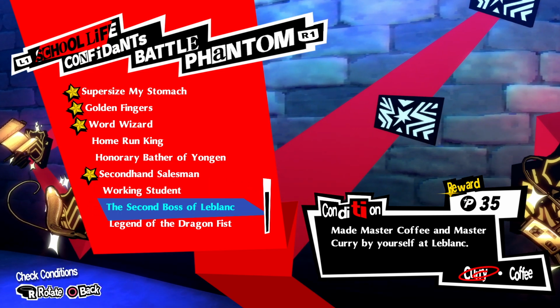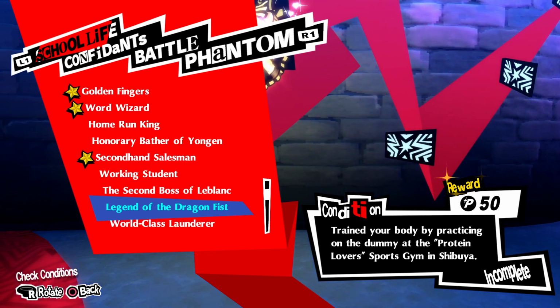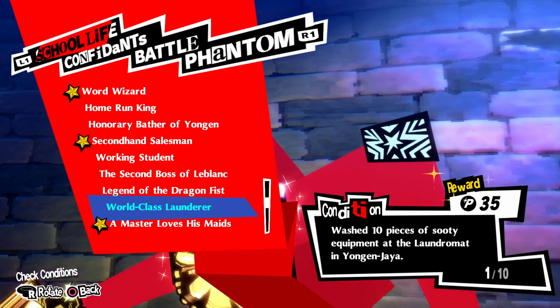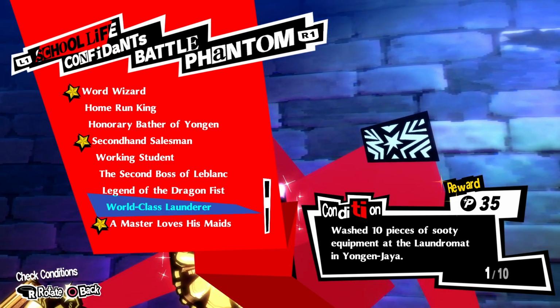Worked a part-time job, same with that. Made Master Coffee and Master Curry in LeBlanc. I've missed the coffee. Trained your body by practicing on the dummy within the gym. I'll do that my next playthrough. I could have done it this playthrough, but I had other things I wanted to take care of.